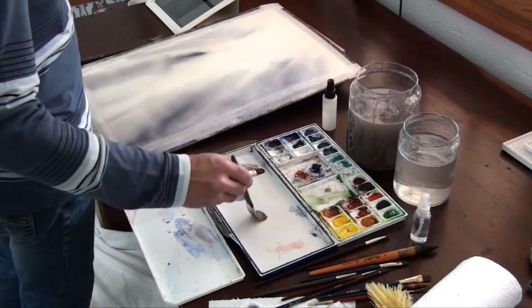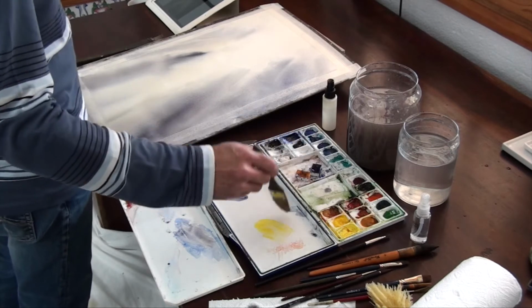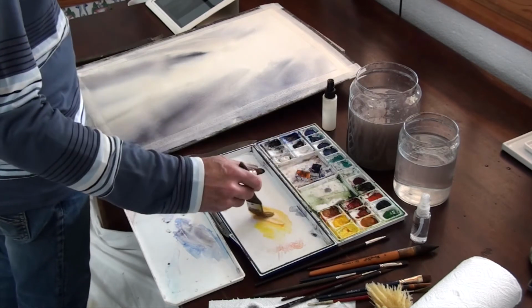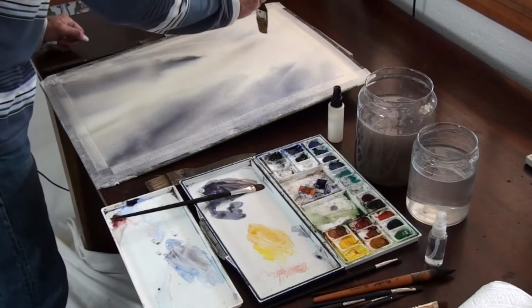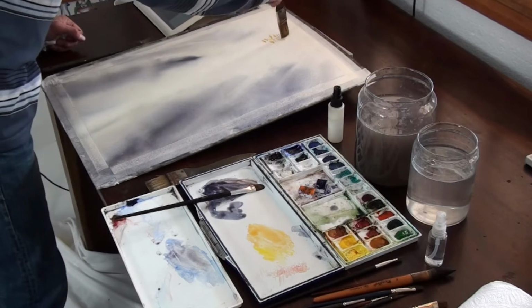I will use a stiff bristle flat brush for painting the texture of the tree foliage. For its warm color, I mix cadmium orange and cadmium yellow. I load the brush with little water but enough pigment, and I touch the paper surface lightly with the brush tip.